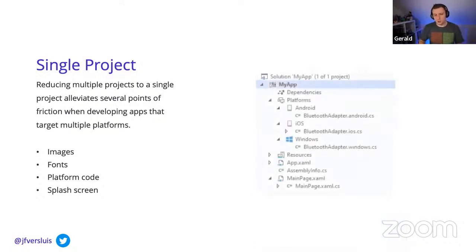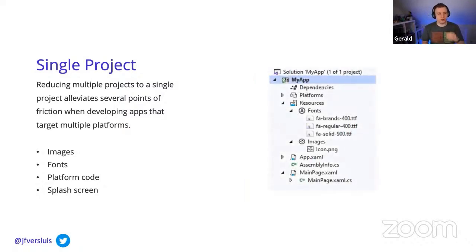Also fonts, you need to duplicate those, the splash screens, well, all the things that are on the slide basically. So what we have now, which is not so much a .NET MAUI feature, but you know, it's kind of developed especially for us. So it's still a .NET MAUI feature somehow. Is that we now smash that together and we have this single project which uses multi-targeting. So we now have this platforms folder with Android, iOS, Windows, Mac Catalyst is also in there. And you can write your platform-specific code if that's still what you need. You can totally do that. But everything outside of that is the shared code. And also this means that you can now share all those resources. So the fonts, the images, you can just put them inside of your single project, and we will do all the resizing and whatnot.